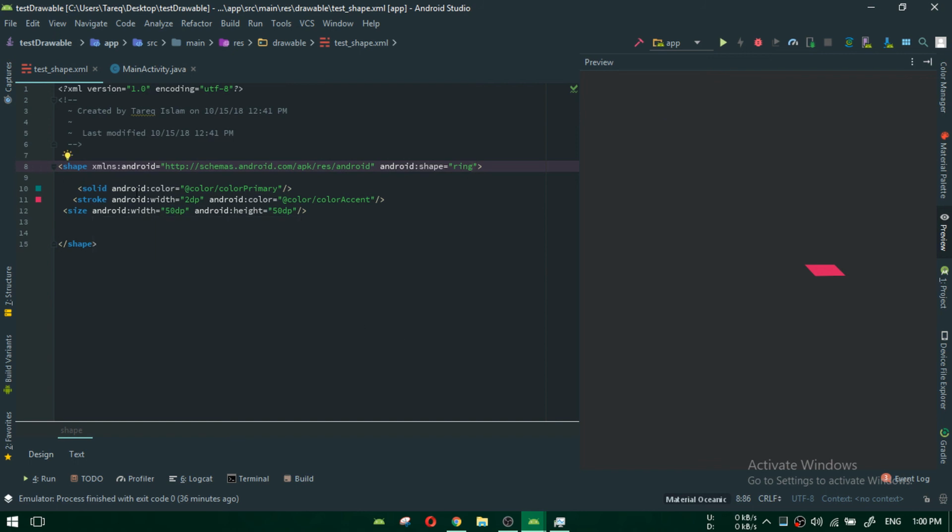This is the primary section. So in the next video, I'll talk about more advanced features and how we can really use them in your app, like creating some usable shapes by using the shape tags or the shape things.